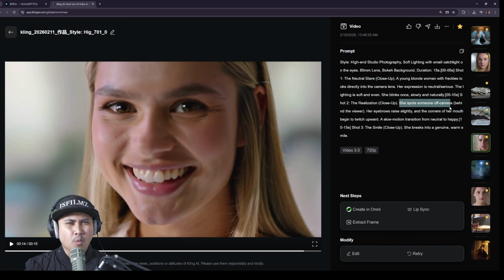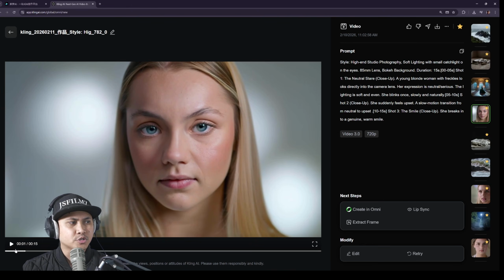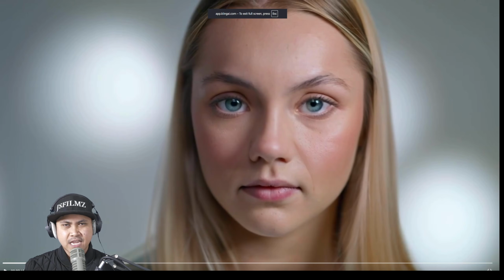I didn't really want that character to be there. I kind of wanted her to see the person behind the camera and then start smiling, but it caught it. So for the last test, I got rid of that. This is the last one as far as the emotional test. Same thing, neutral face to kind of a sad face to a smile face again. If you're in a relationship, you know what this is all about.